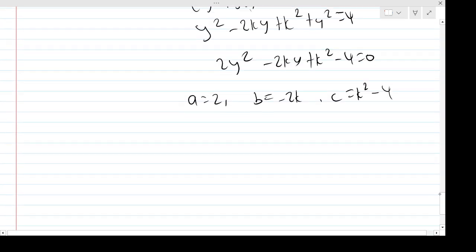Well, if it only has one pair of solutions, remember, it has x, y, or x is equal to something, and y is equal to something else, there's only one solution here. Well, that means there's only one y and one x value. But that means then, if we solve this quadratic, like in the last example, that would only have to give one solution for y. That has to happen. So we cannot get two solutions. It has to be exactly one solution if we were to solve this quadratic. But that's the discriminant, isn't it, again? Because if it's only one distinct solution, the discriminant has to equal 0, in order to get one distinct solution, okay?